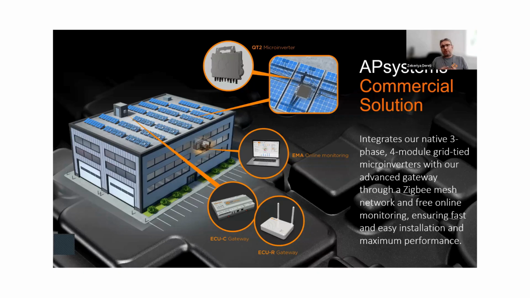But if you choose not to go with the ECU-C for different purposes, let's say you say, oh, ECU-R is enough for me, just going to go with the ECU-R, you could do that, but you just need to make sure you've got a 110-volt outlet to plug your adapter in. As mentioned, ECU-C can be powered directly from your three-phase lines. But other than that, as far as the communication goes, it's still Zigbee. So both ECU-C and ECU-R use the same communication platform.